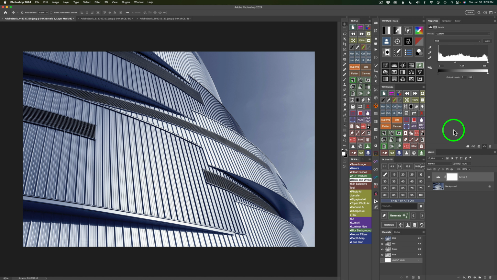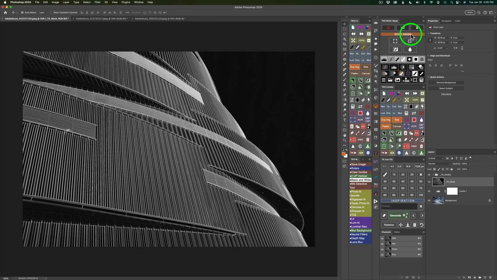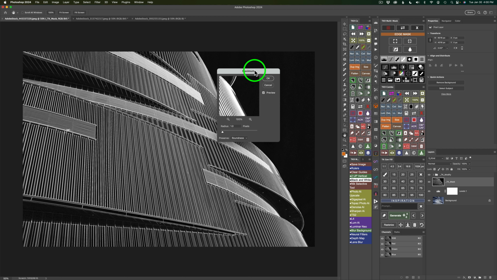And now it's time, everyone, to make some line art. So what we're going to do is come up to our trusty MultiMask panel, and you see this button right here. It looks like a flower. Click this button, and this opens up edge masks. Inside of edge masks, we have this button right here, which will maximize these lines. This will minimize the lines. I'm only going to use this button right here. I'm going to click it and the maximum dialog comes up.